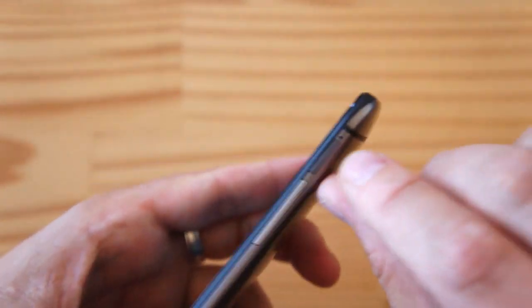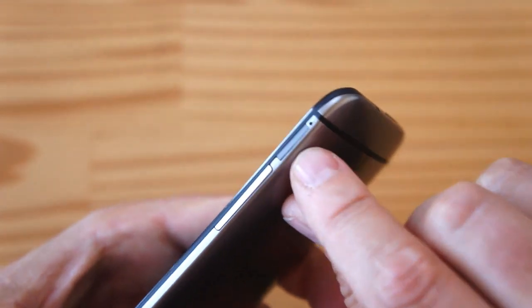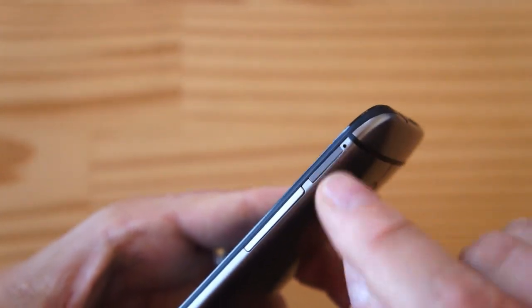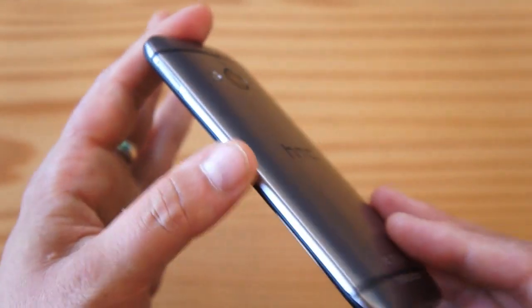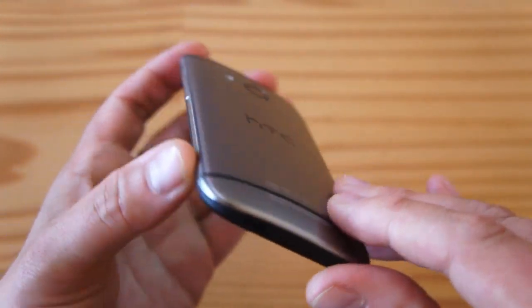And on the right-hand side, big news, big change. Just like the M8, you have a micro SD card slot that looks like a SIM slot. And this is big news. You can expand the storage of this device. Here is the volume rocker. I believe this is a 16 gigabyte device in terms of what's available built in.